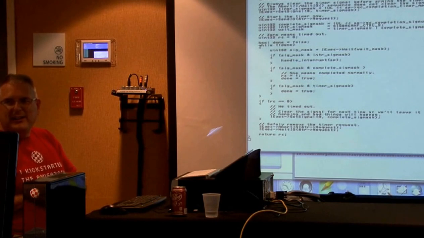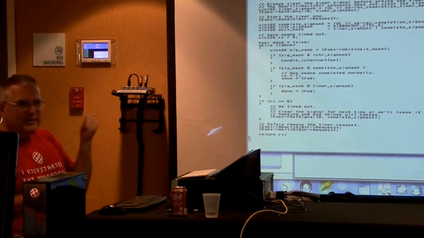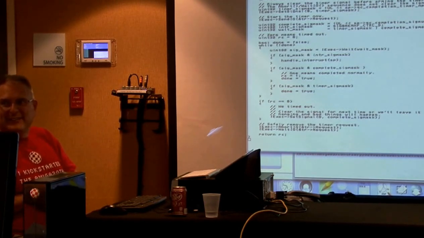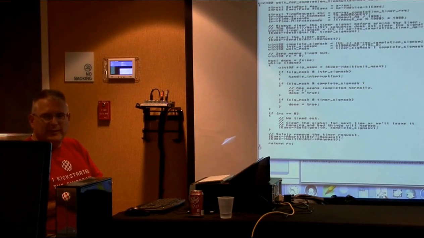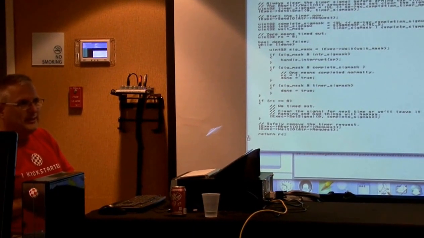Similar pattern. Yes, if you're familiar with the IDE driver, it has this habit of busy looping on error. Busy looping at priority 10. Yes, and I think I run at 10 too. I run at 10 as well. So in this case, on error, it just gives up. Yeah, it gives so many milliseconds.